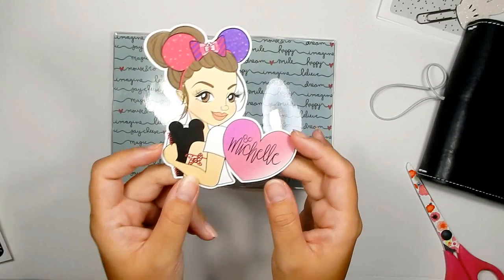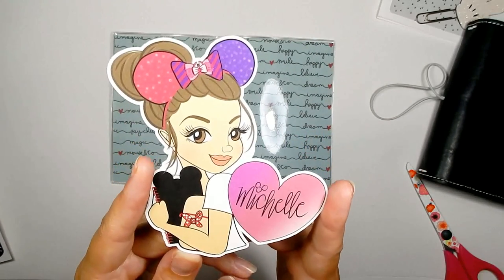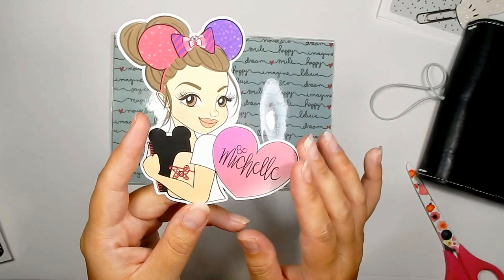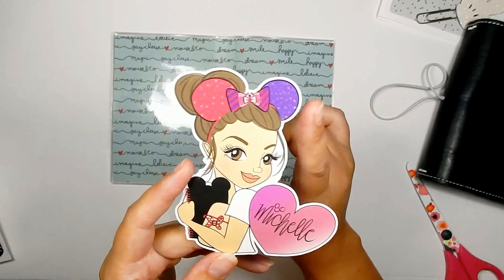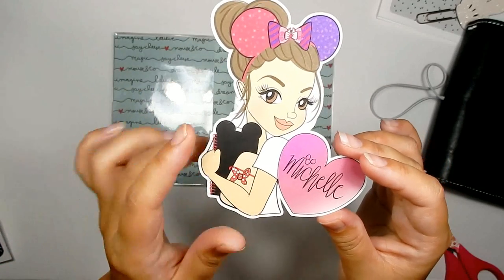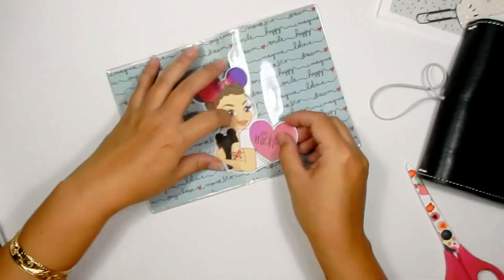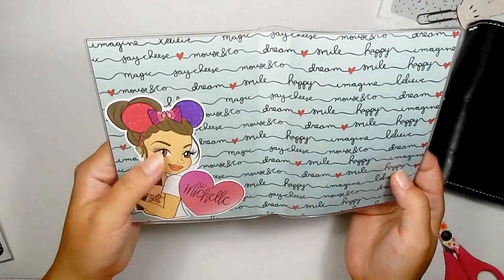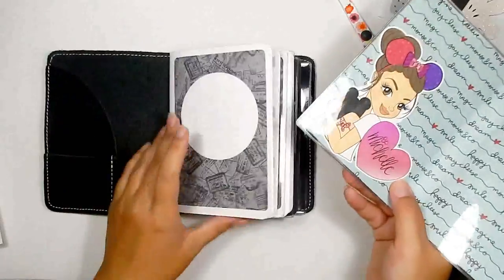Dashboard number one is done — this is what you'll see as soon as you open it. I used the castle, decorated it with some random little stickers, and used the 'Admit One' quote from the big sheet — you know, 'admit one, admit me,' that kind of planner girl humor. The back is cute because it has all these mouse-related words. I also have this little custom selfie doodle made by Savvy on Instagram and Etsy — she opened up Custom Doodles. I asked her to make me a Disney theme with my Cheshire Cat ears, and she also made me a Mickey planner version. I absolutely love it and I'm giving it its own spot.